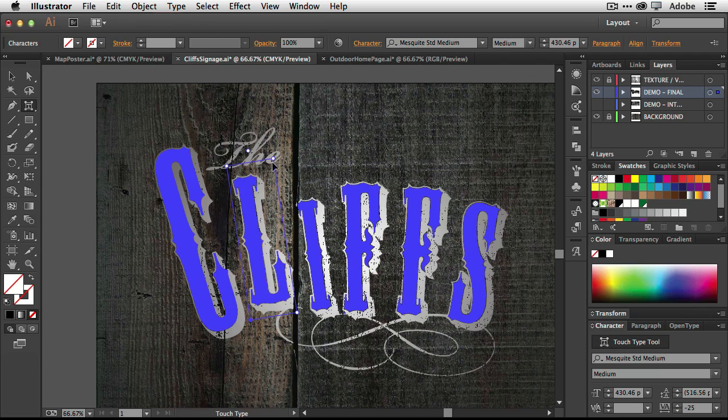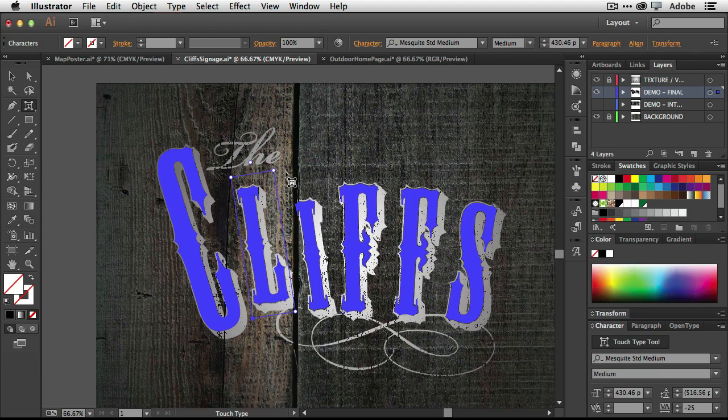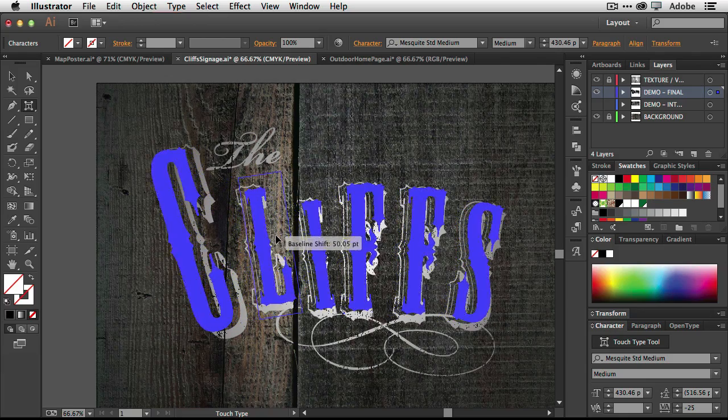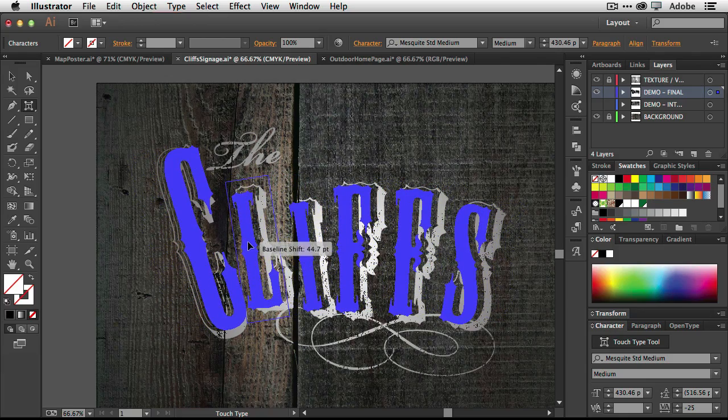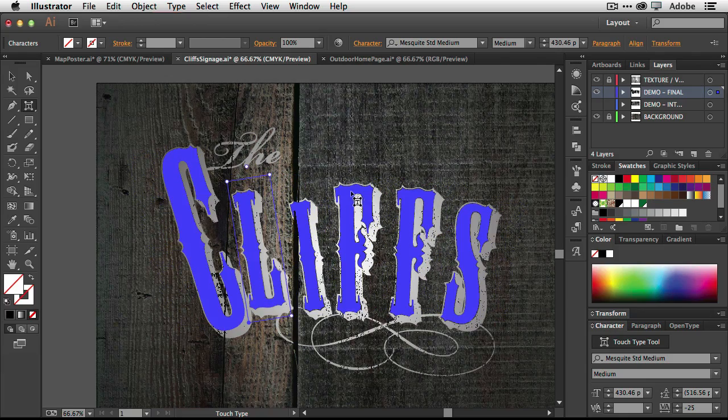And as you see, I can still have access to any one of these characters that I need to adjust. So this is the one I was on earlier, make that a little smaller and even pick it up and adjust the kerning or tracking just by moving it closer to the letter to the left. So very cool to be able to pick up and more organically adjust these characters.